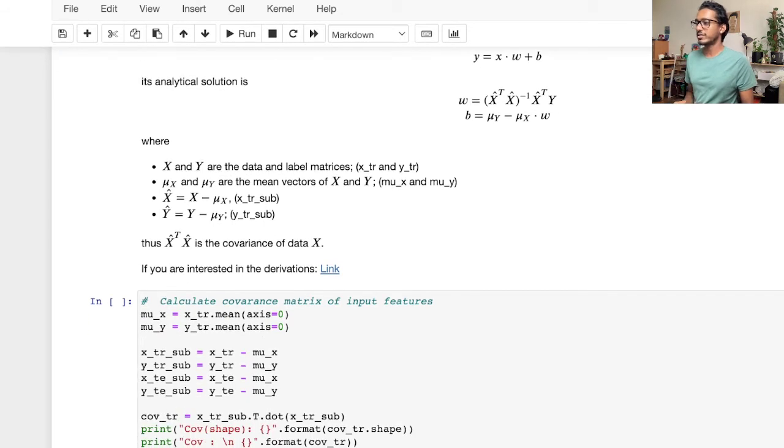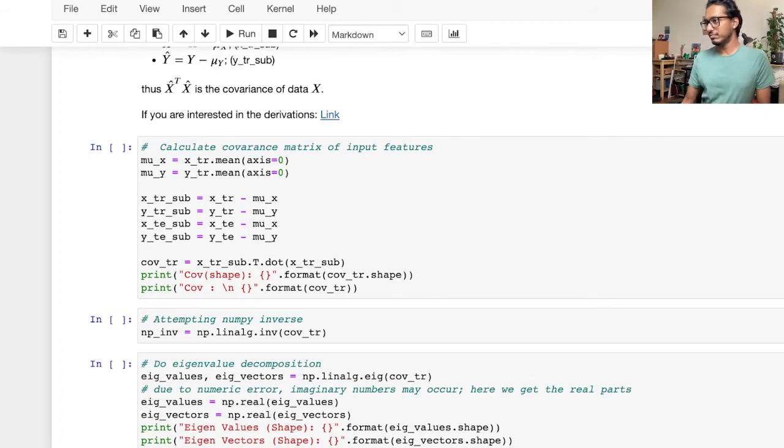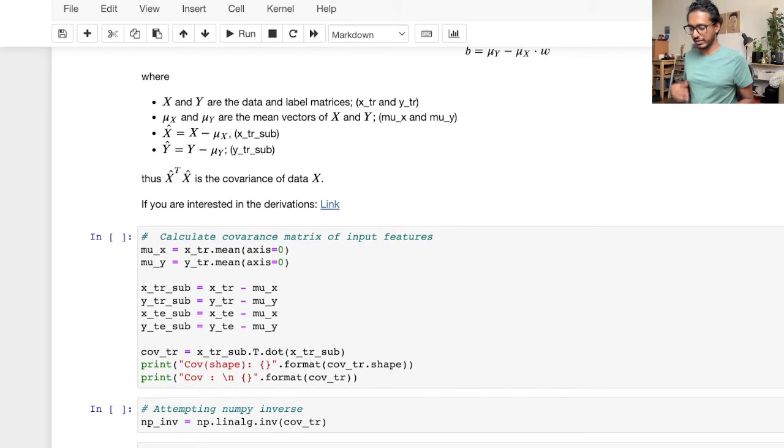If you are interested in the derivations, you can follow this link and find the derivation as well. Something I didn't mention earlier is that x hat transpose times x hat is the covariance matrix of the data x. That's not too important, just good to know.